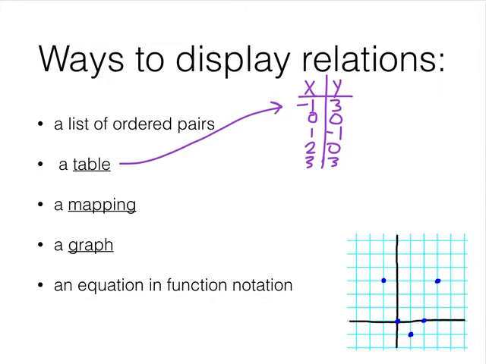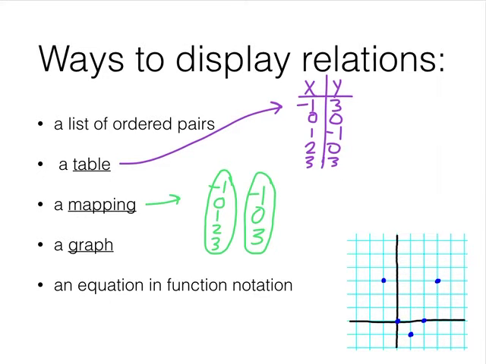A mapping is a very specific thing. I do want you to know the rules of making a mapping. It starts with two ovals, big enough to fit your x values in numerical order and your y values in numerical order. Since I already made the table, it makes it a little easier to list my x values, but notice my y values are not in numerical order, so we're going to list those least to greatest: -1, 0, and then 3.